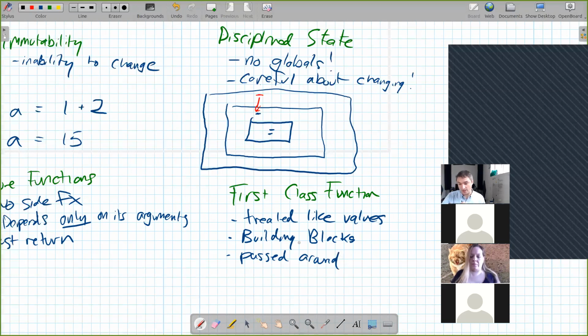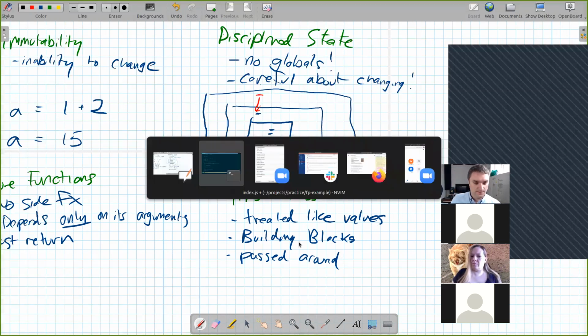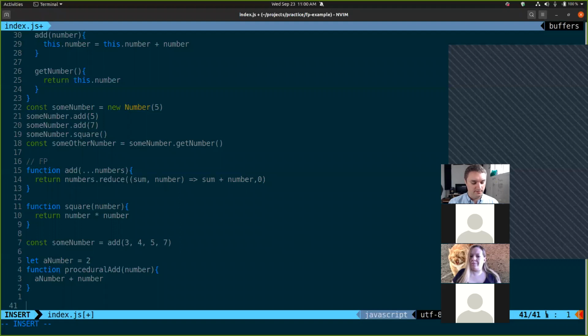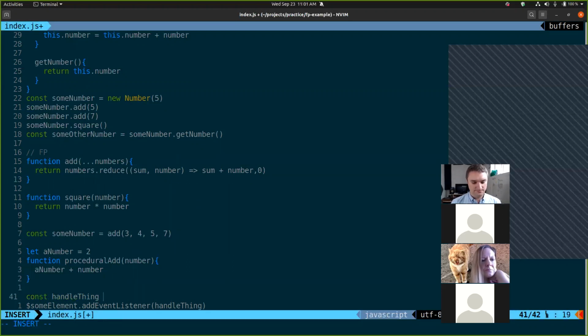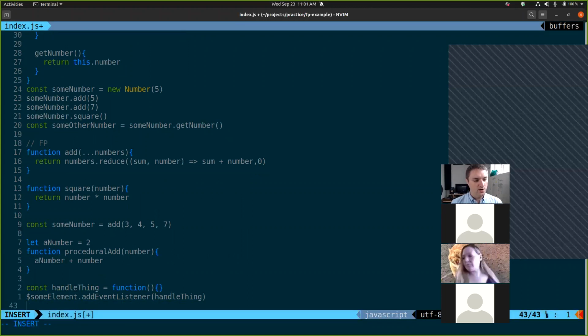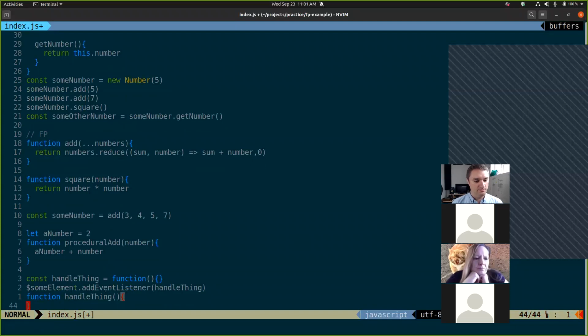Okay, so let's talk about these for just a sec before we talk about higher orders. First class functions. Every time that you guys have done something with an element add event listener, that handle thing is a first class function. We can either save that in a variable, we could also do a declared function, same thing. Could be an arrow function, whatever. The important thing about this is it's a variable, exactly like a Boolean or a string or whatever else. We can save it in variables. We can pass it into things. We can return it from things.